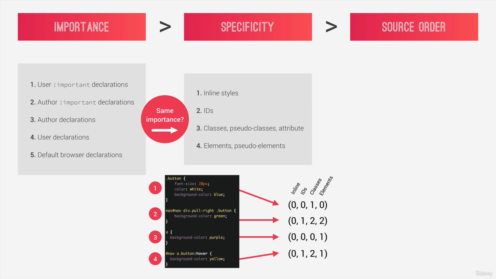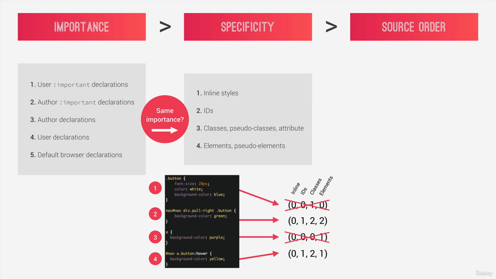Make sense? Now, you're probably wondering, well, this is all great, but how do we actually use these numbers to find out which of the selectors applies? We start to look at the numbers from left to right, starting with the most specific category, the inline styles. If there is a selector with 1, it wins against all the other selectors, because this is the most specific category. Well, this is not the case here, so let's move on to the IDs. We see that selector 2 and 4 have a 1 here, while the others have 0. So the ones with 0 are out of the game, because they are less specific than selectors 2 and 4, the ones with the IDs.